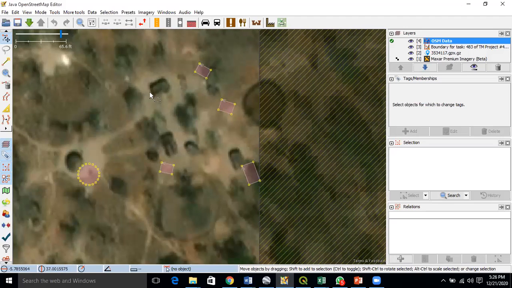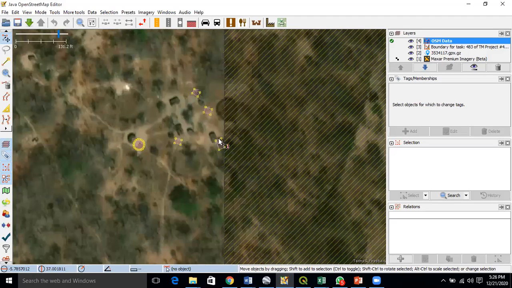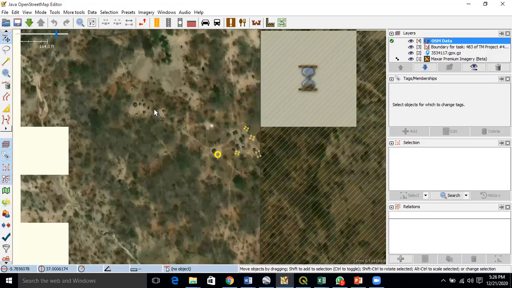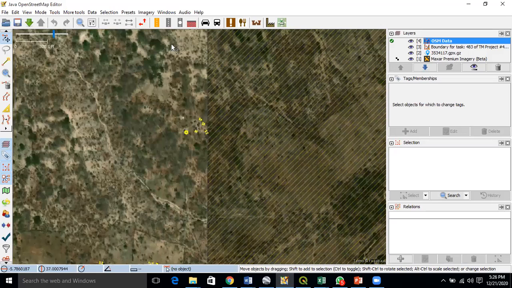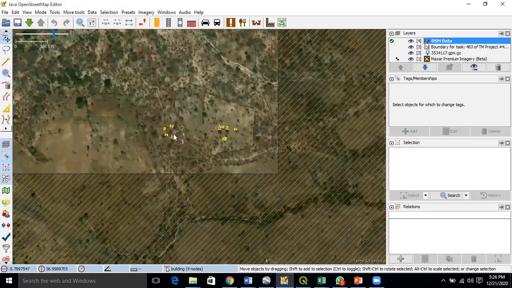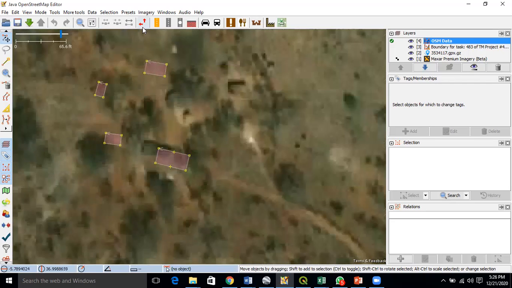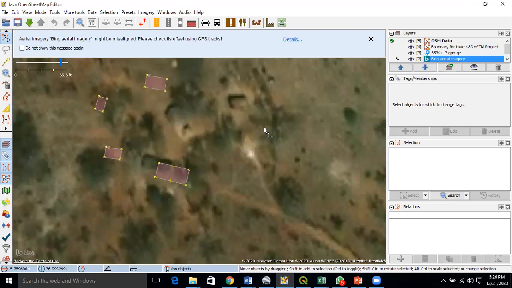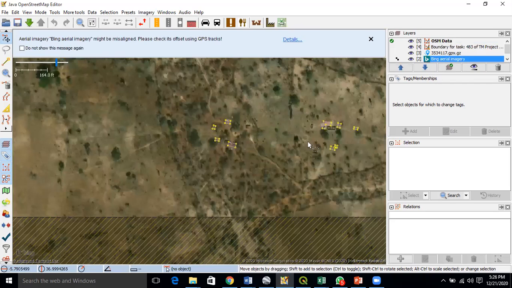You can see here, this building and this one. Maybe this person used another imagery because he wasn't able to differentiate or see some features using this image. So maybe he tried to use another image. Let me try to use another one. Maybe he used Bing, I'm just assuming. I want to see if the objects really align with Bing.